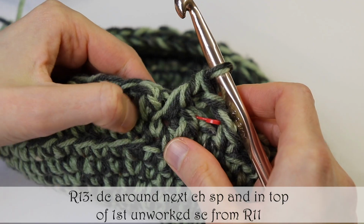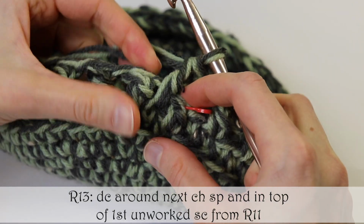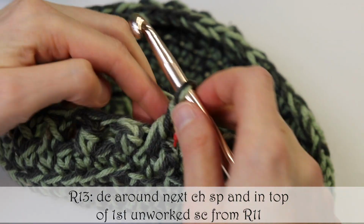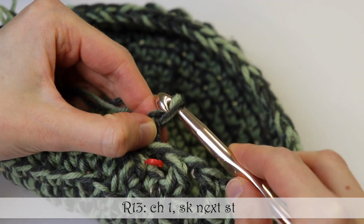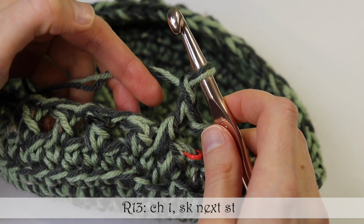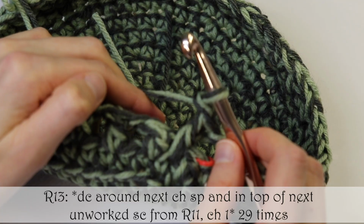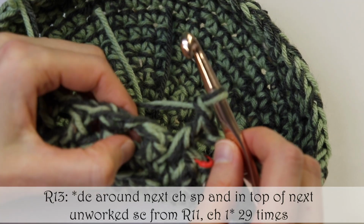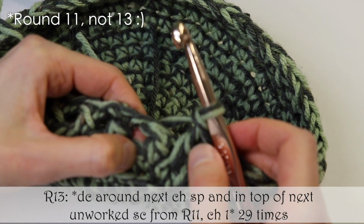So we worked in the stitch 2 rows down, but by working over that chain space, it's going to cause these double crochet to kind of pop out and create that texture. Then I will chain one and skip the next stitch. Now we're ready for our repeating pattern. We're going to double crochet around the next chain space and in the top of the next unworked stitch from round 11, then chain one.